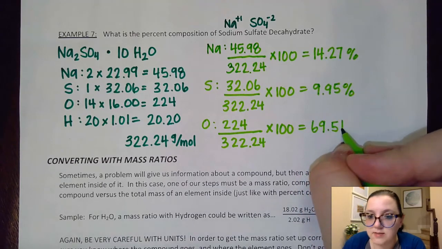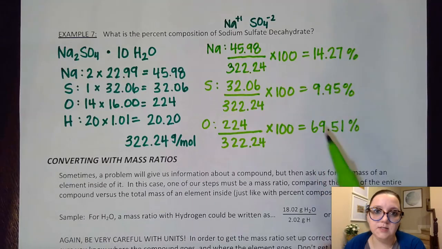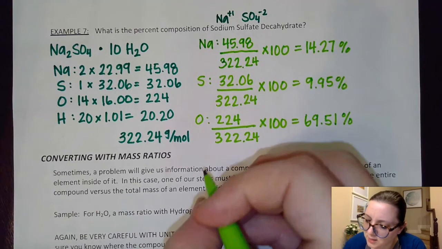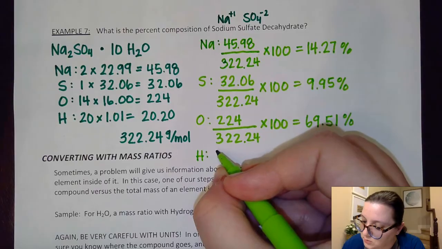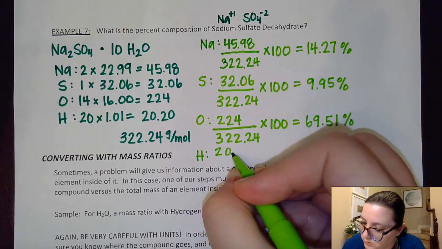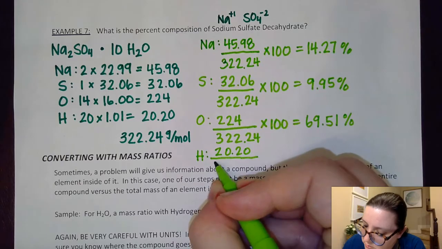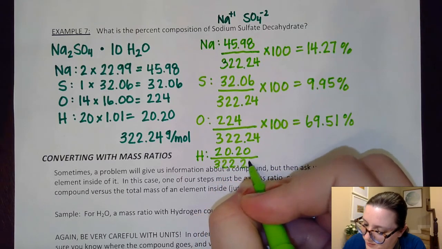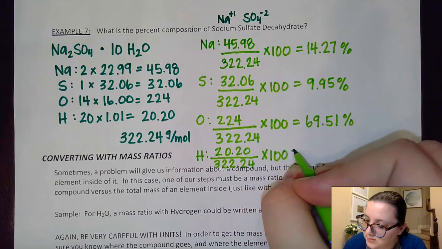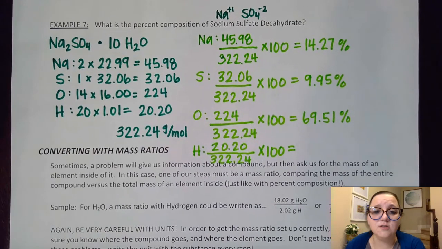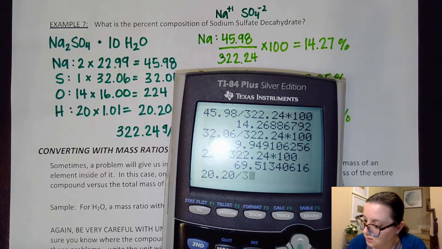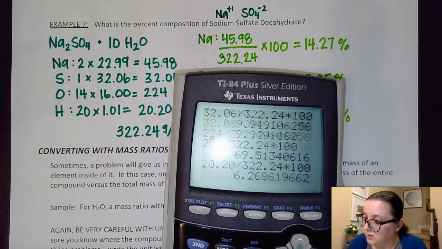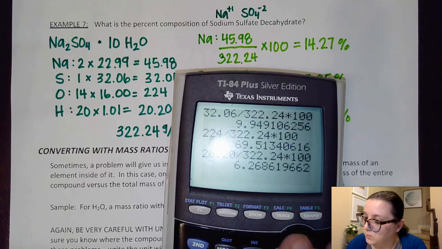Now, theoretically, for this last one, could you add all these together and subtract from 100? Sure, you could. I like going ahead and calculating it just in case my numbers are off somewhere. That way, I can double check it at the end. So I'm going to squeeze this in here. I got 20.20 over my 322.24 times 100 to get into percent. So do make sure on like a quiz or a test or something that you are showing all of this work. Even though it's annoying to write out, that's how you're going to earn your full credit there. And just in case you make a boo-boo somewhere, that way we can give you partial credit. So that gets right around 6.27%.